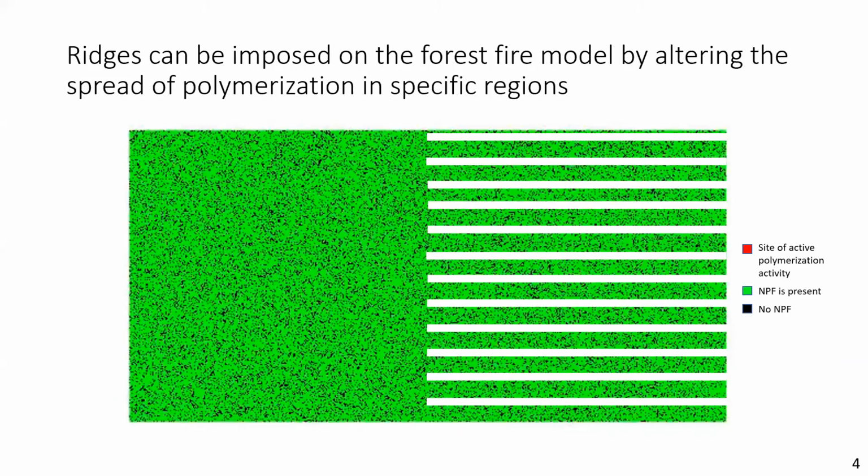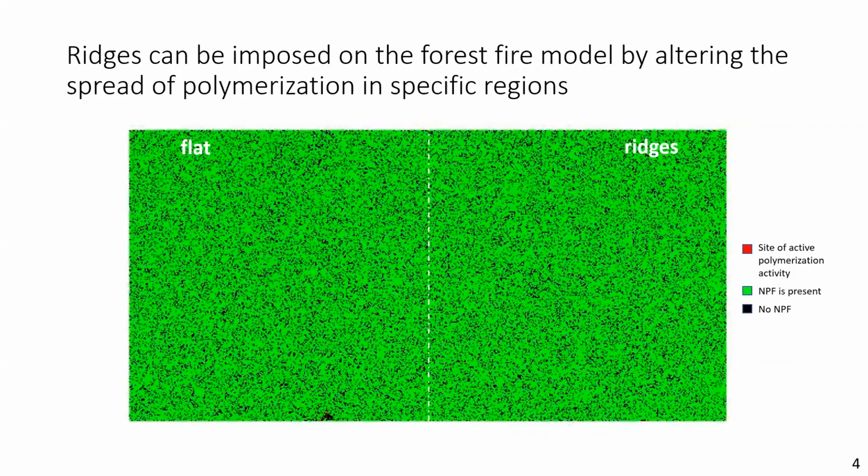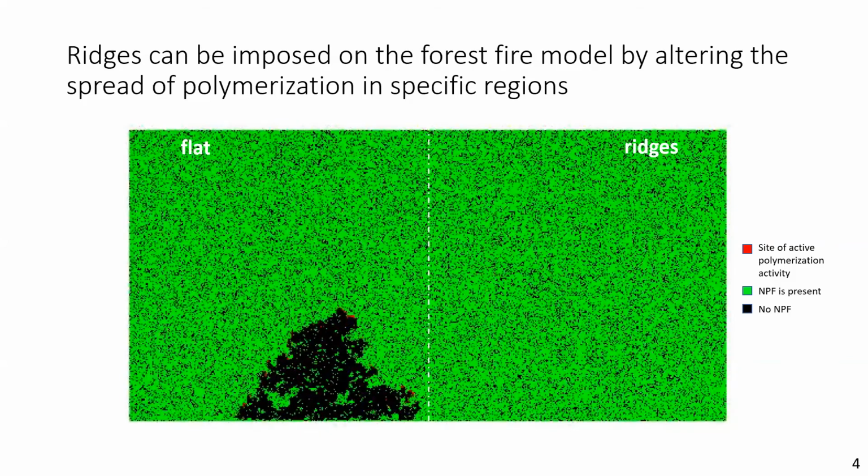In my model, I'm also able to instate ridges, and I just want you to see where these ridges are. But what I've really been trying to study and focus on is the way that the waves in my model are affected when they hit the ridges as they're traveling along this surface. I start them in a flat region and then study how they behave in the ridges or across them.